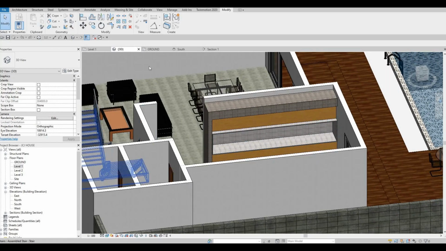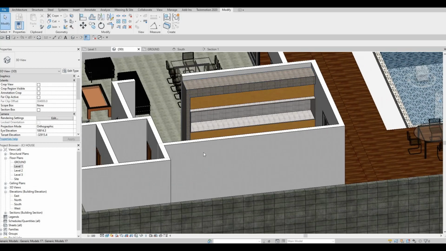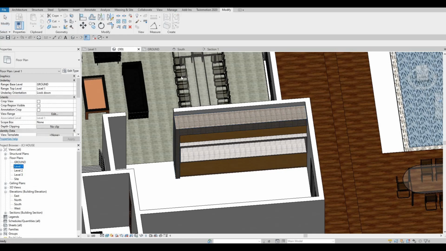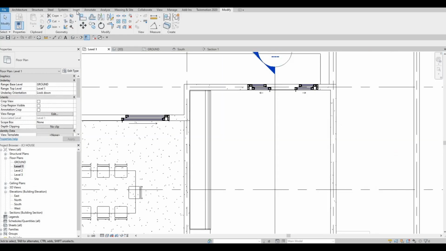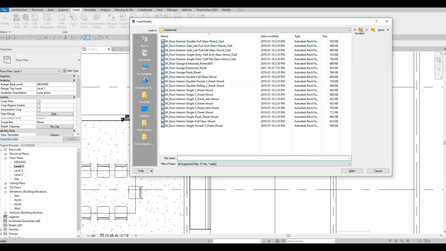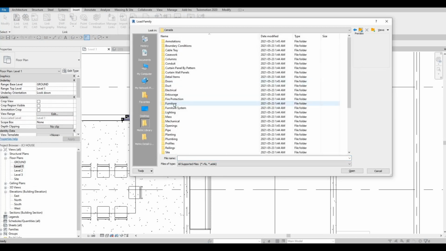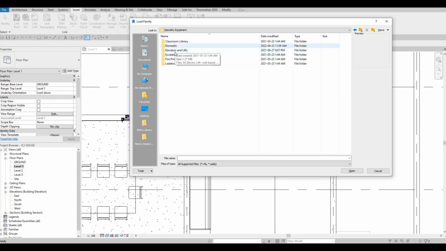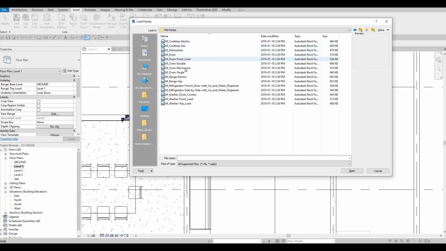We're going to add some kitchen. Like for example, we need to go to insert, load family, and then we need to add in our burners. So we need to go to specialty equipment, domestic, mid-range.